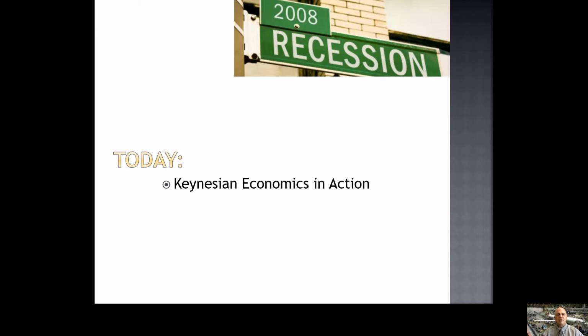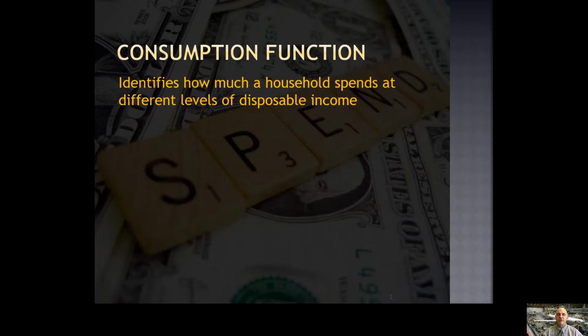In this chapter, we will continue our exploration of Keynesian economics and how Keynesian economics can be used as a way to manipulate the business cycle, either during a recession or during an expansion. So as you'll remember, the foundation of the Keynesian model had to do with the consumption function.